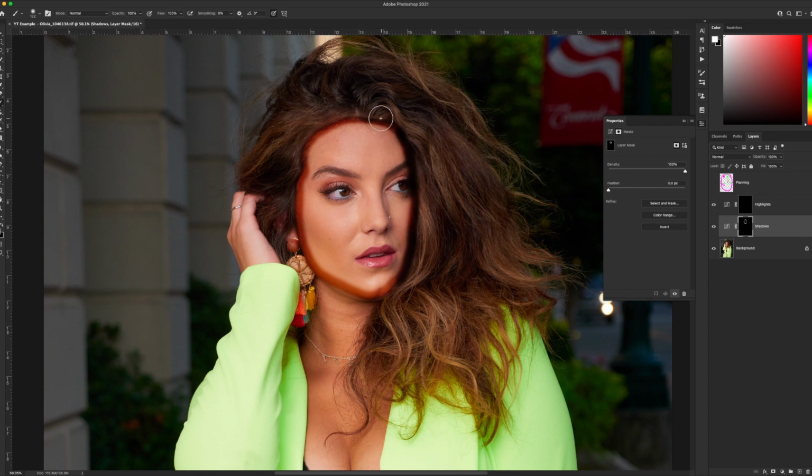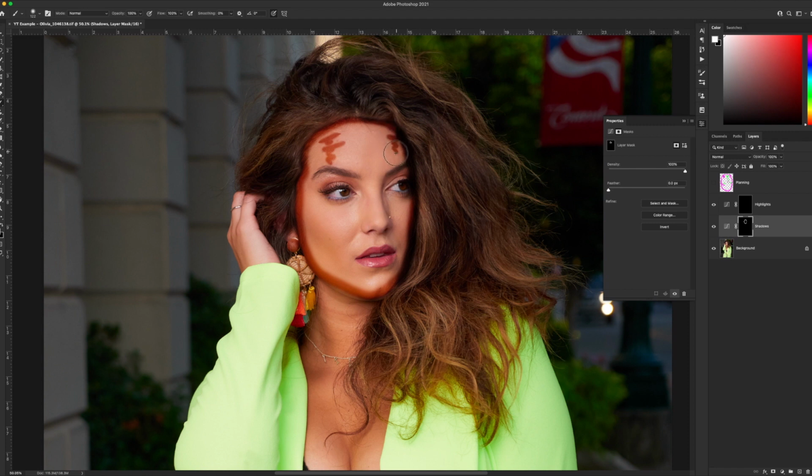Now, when you're selecting your brush size, your brush doesn't have to be extremely large. When we blur this, it's gonna feather out everything, so you don't wanna fill in every single area of your shadow. Say we wanna work right here on the temple. We don't wanna paint on the temple like this. We don't need to do that, because when we add our blur, it's actually gonna blend in and fade a lot easier. So, we're gonna Command Z, get rid of that, and we're actually just gonna fill in the temple like that, just a little bit.